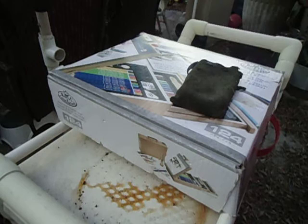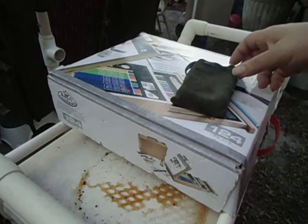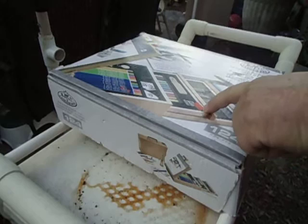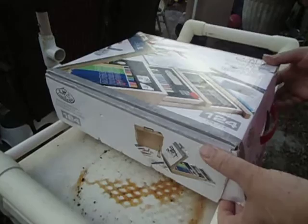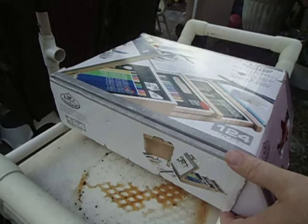Hey y'all, thanks for stopping in. I've actually done this once before and the video didn't turn out very well, so I'm going to do it again — basically an unboxing. I picked this up at a thrift store. It's marked $9.99. I'm pretty certain it was on a 50% off day, so that would have been five dollars, because I was thinking man, I got a steal. And I still did even if I paid full price — ten dollars for it.